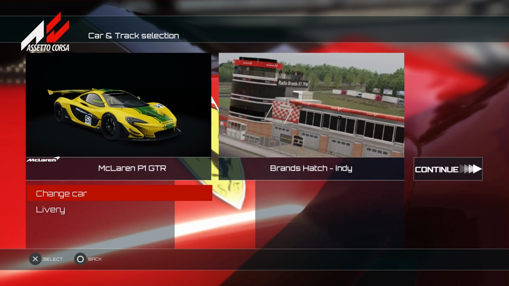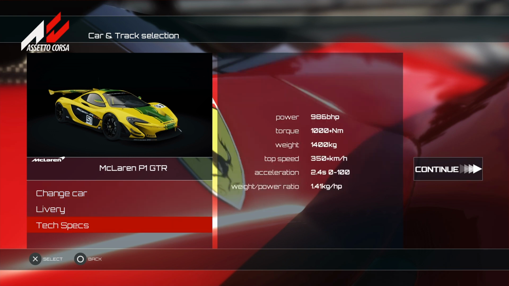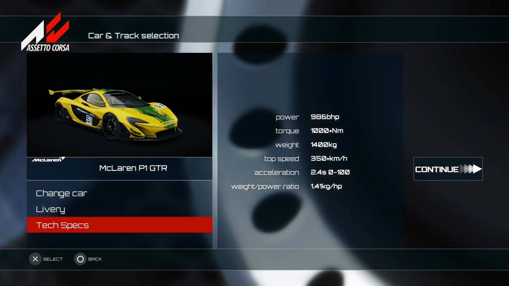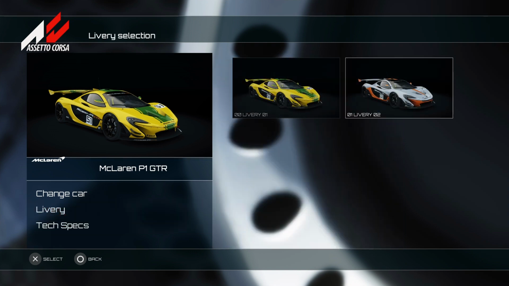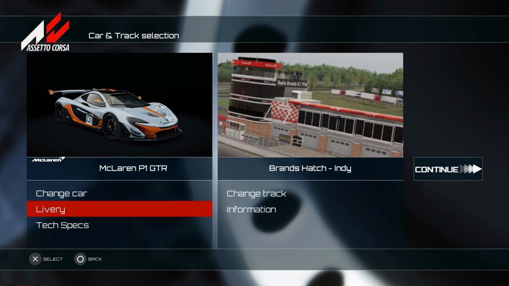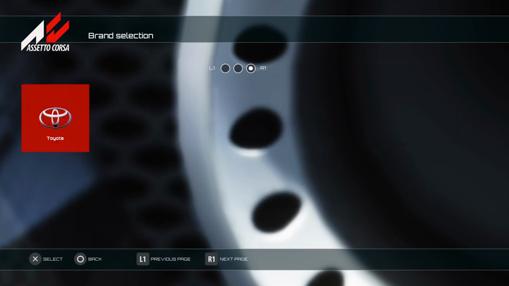Now it's the McLaren P1 GTR. This is going to be an amazing car, and look at the power this kicks out. 986 brake horsepower, 2.4 seconds 0 to 100. So we're definitely going to quickly test that one out, have a little look at it, and probably show you a replay. I've just changed the livery because I prefer it in the white and orange. If I was going to get one, that is the colour I'd get it in.